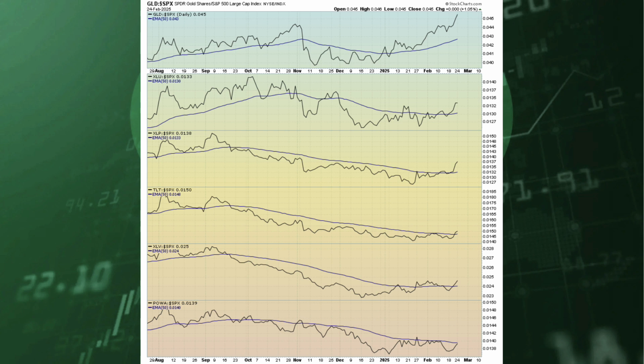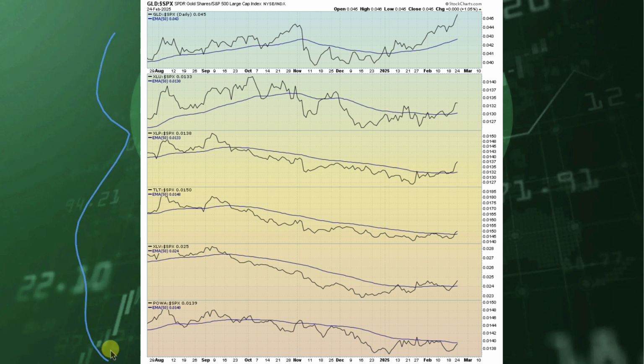This right here is not necessarily a signal chart or an indicator. It's just a quick way to determine whether or not we're seeing relative strength in more of a safety type trade. So in short, what you see here, all these little lines on these different products, these are relative strength lines, and the asset is relative to the S&P 500. So when the line goes up, whatever the asset is, it's outperforming the S&P 500.